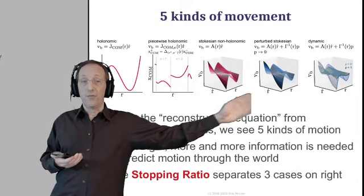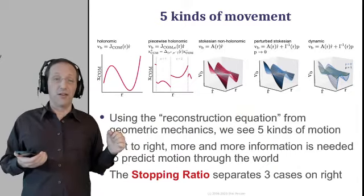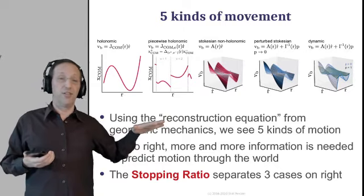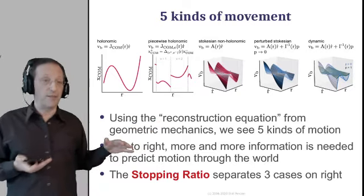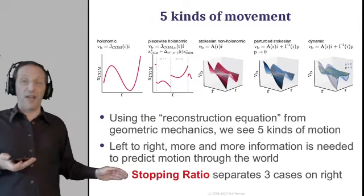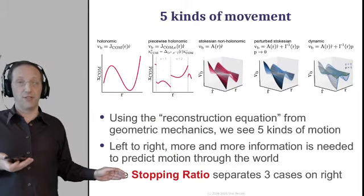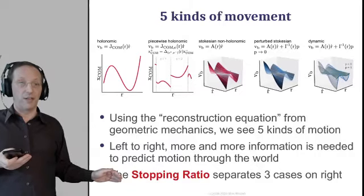And then if we're fully dynamic, we might be in the situation of that cockroach getting on the plate where it's just sliding along, and regardless of how it's going to change its shape, it's going to keep on moving. So there's a momentum term, and we can't stop quickly at all. So we're arguing that thinking of how fast you stop in terms of how many cycles it takes you to stop your motion is a good generalization of the Reynolds number into the realm of legged locomotion.